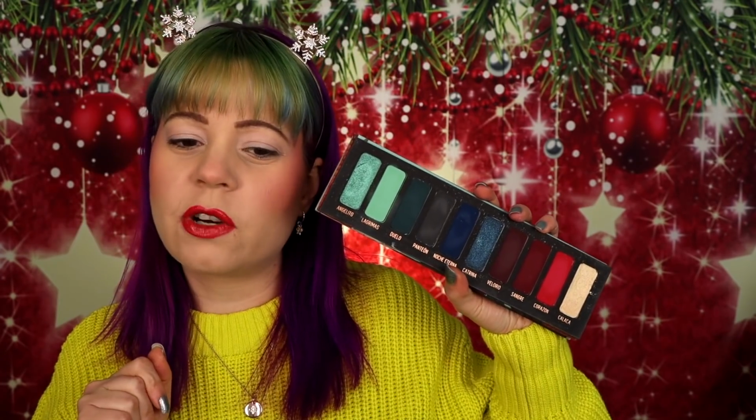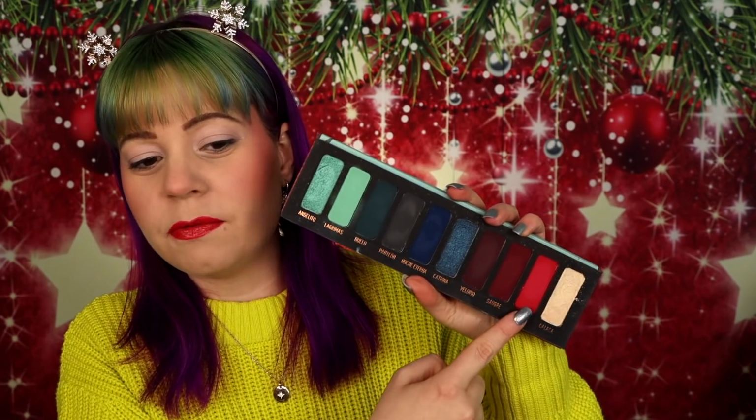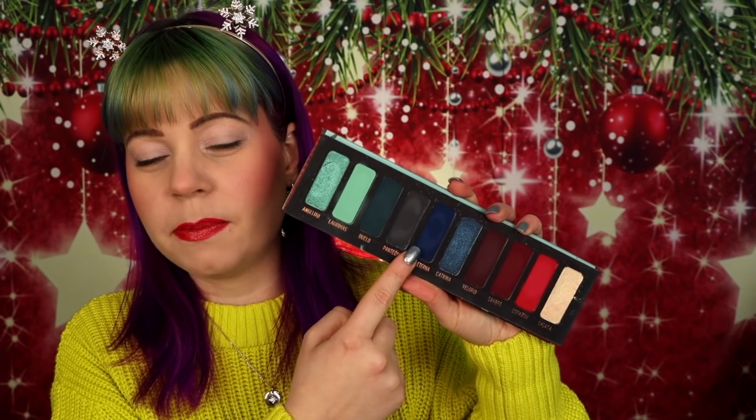The one that I'm currently wearing is in the shade Firefighting. I do have a red lip liner underneath, but I just wanted to let you know the color of this one. So I'm thinking the color story that I want to use today is going to be the red as my transition shade, and I'm going to deepen it up with a blue, which means it's going to make it into a bit of a purple.